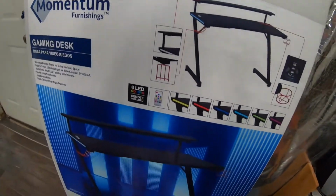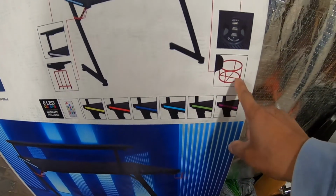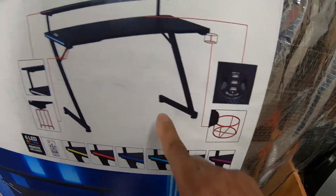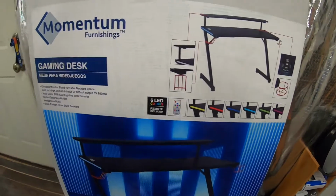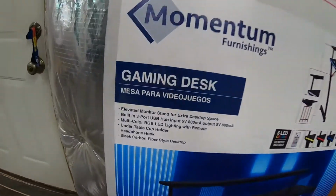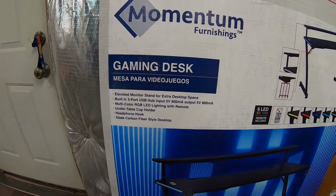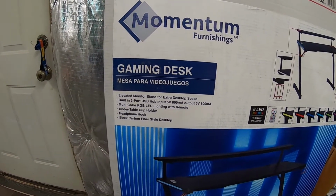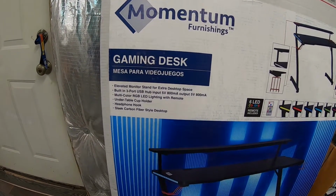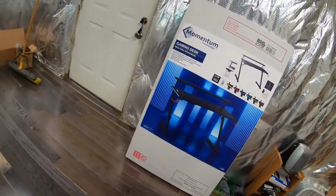The other thing I like about this is that it's got LED lights wrapped around the table, and it has a USB port that's built into the table too. So we're gonna get this baby all set up and see what we got. Oh yeah, it's an elevated monitor stand for extra desktop space, built-in 3-port USB hub, multicolor RGB lighting, under-table cup holder, headphone hook, sleek carbon fiber style table. Let's go.